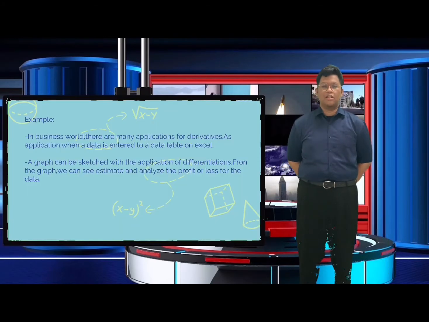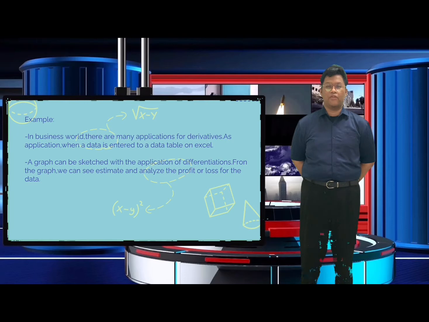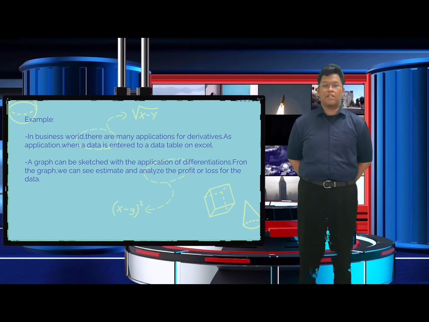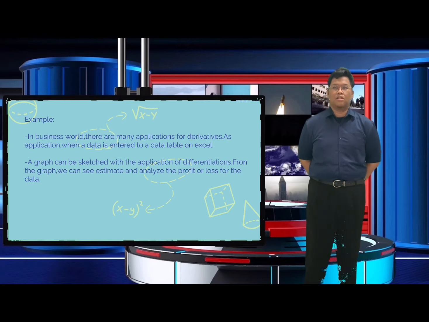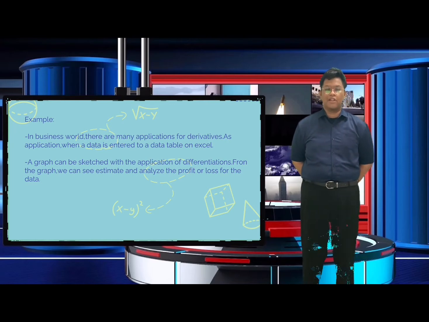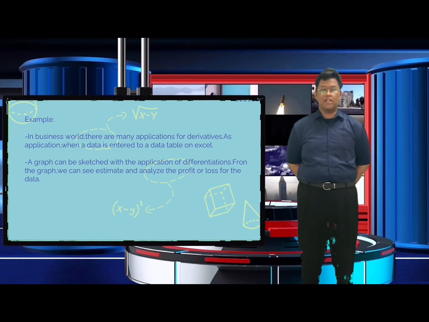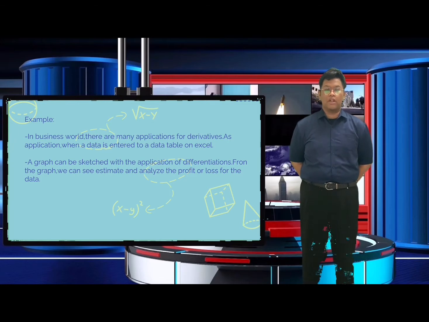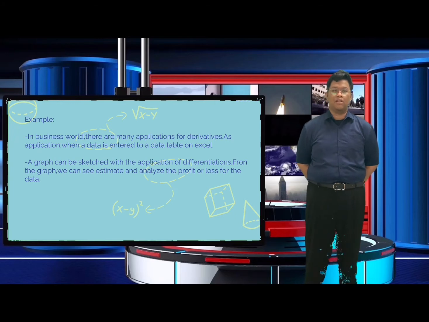For example, in the business world, there are many applications for derivatives. As an application, the data is entered into a data table on Excel. The second point is that a graph can be sketched with the application of differentiation. From the graph, we can see, estimate, and analyze the profit or loss for the data.